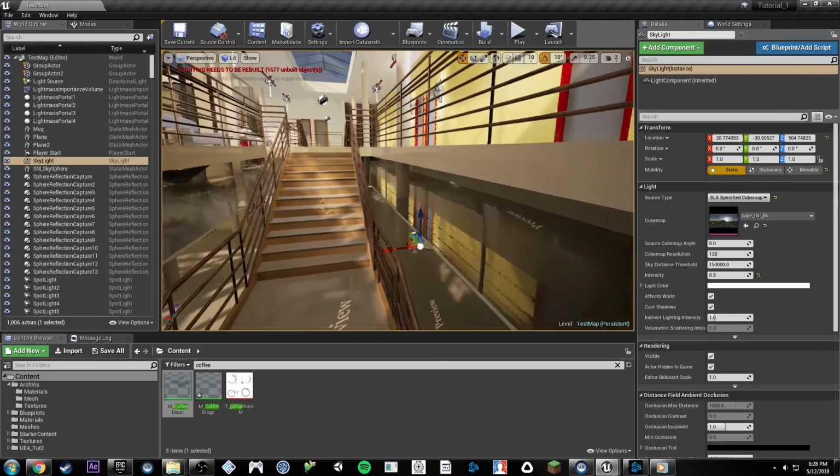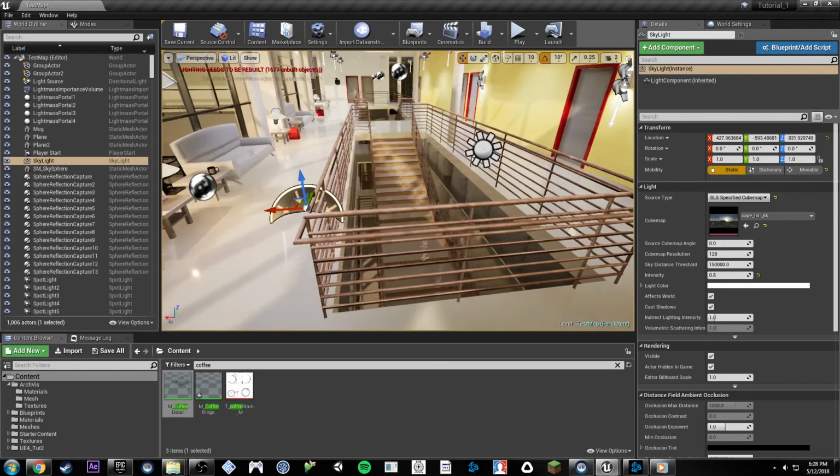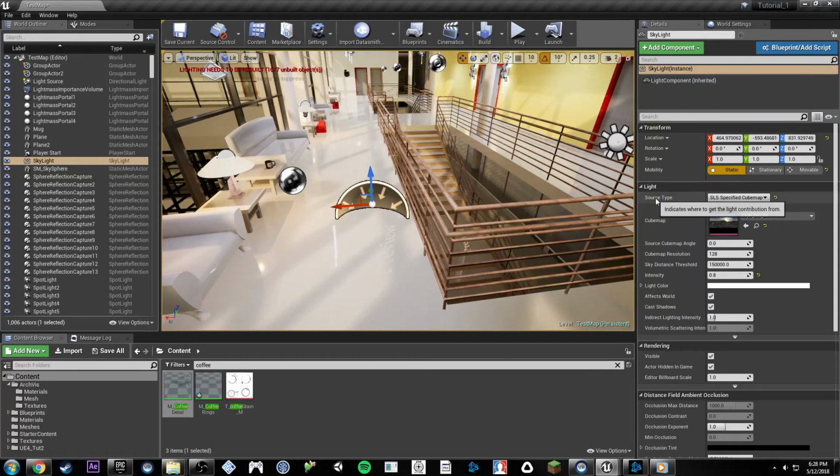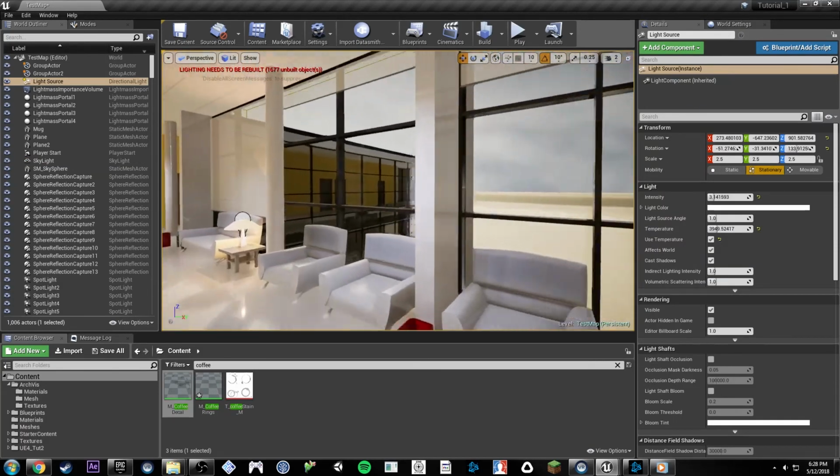And lastly, let's just move our skylight up here so we can control it a bit easier. I believe in your version you have it up here already. I just selected the wrong one earlier. And the intensity is down to 0.8. Let's do a little bit lower, 0.6. And yeah, that should be good.